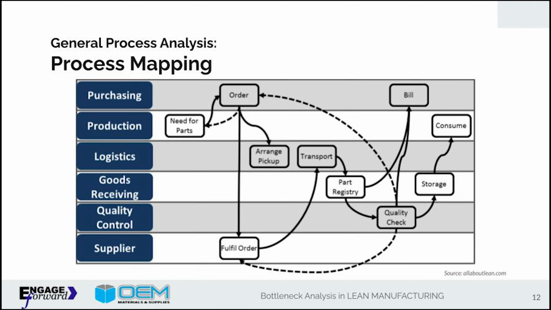So George, if you don't mind if I interrupt, looking at this diagram, you've got arrows going up and down different directions, and then you've got a dotted line going back to the start. Is that an indication of some kind of problem? Not necessarily. Sometimes it could be a problem. It could be a quality issue, that it has to go back to be, let's say, a work order has to be edited. But sometimes it's just inherent to the process.